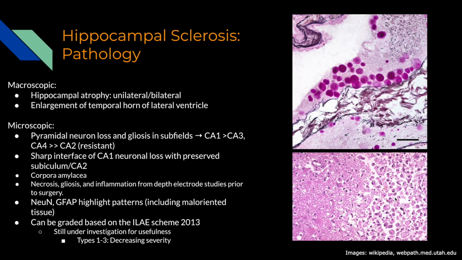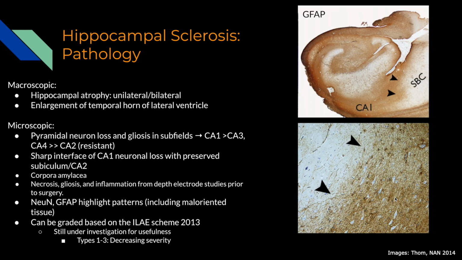You can grade the extent of hippocampal sclerosis. There was a task force, the International League Against Epilepsy, ILAE, that in 2013 came up with this grading scheme. This is mostly more for research and scientific investigation. It's not clear what the actual clinical benefit is yet, but there are some correlations that we'll see.